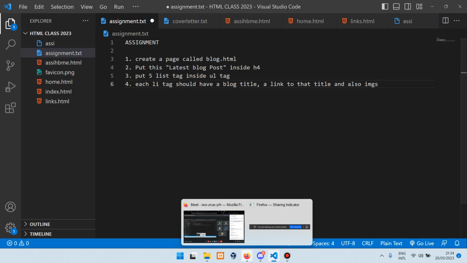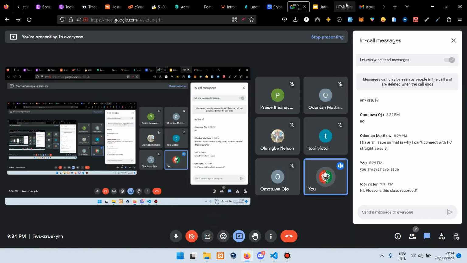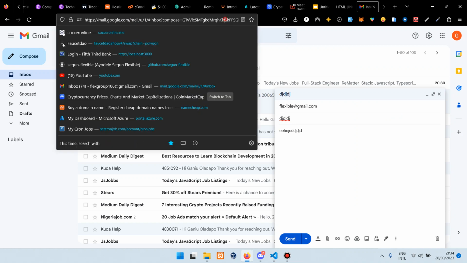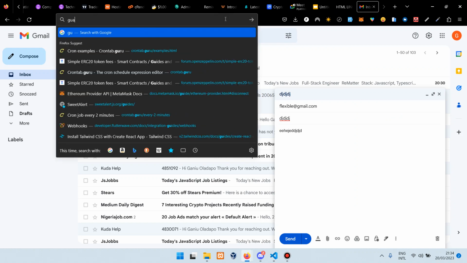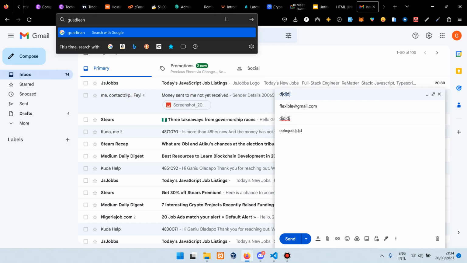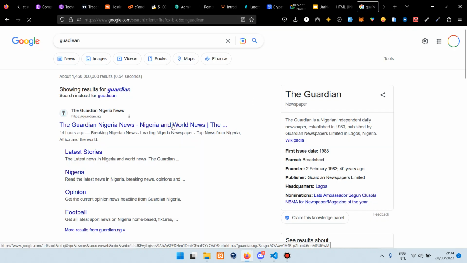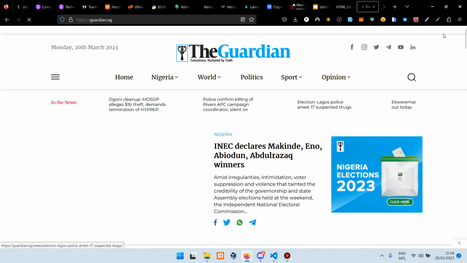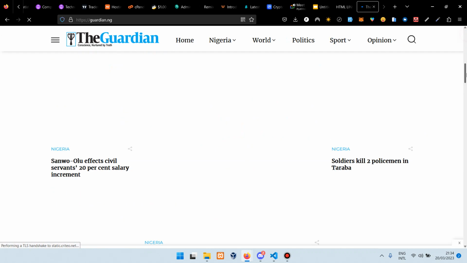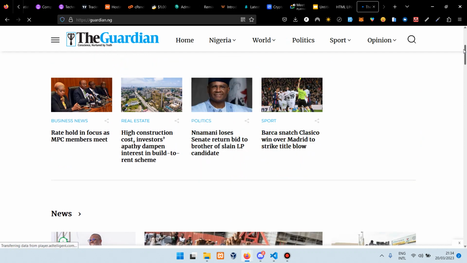What I'm saying in essence is that let's just open this newspaper, guardian.com, or you can just open Naija Loaded, anyhow you want it. I want you to replicate a blog system. You don't need to design. Just something like this. This is a list tag.